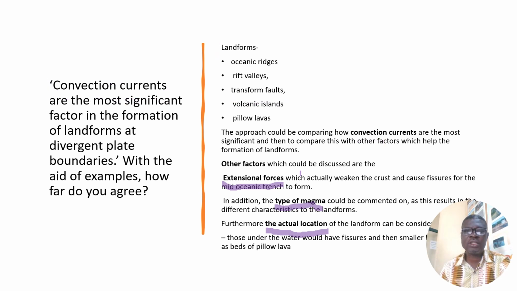So convective currents are important. Let us know how they are generated from the mantle and how they hit the plate and cause it to move. It plays a big role, but there are some other factors: the tensional forces also work together to tear it apart. The magma coming out forms basic lava cones from the release of the basic lava. The magma that is formed there is basaltic.